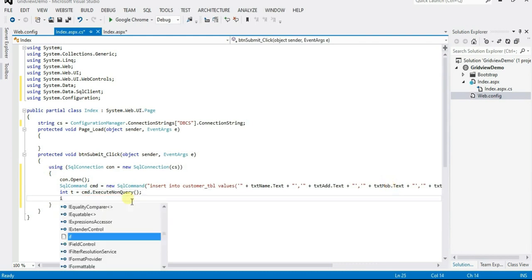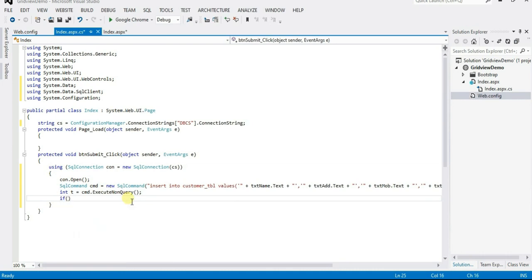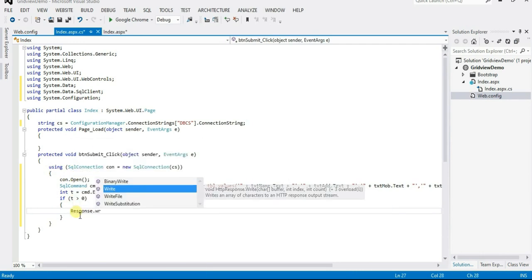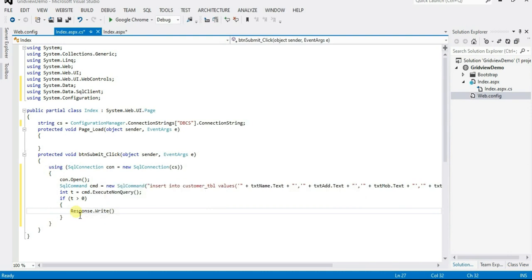If t is greater than 0, response dot write double quotation and type here script, close script tag and type here alert, single quotation mark and type here word as your recording.